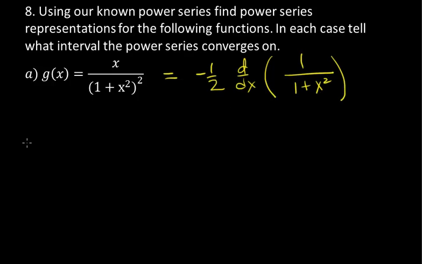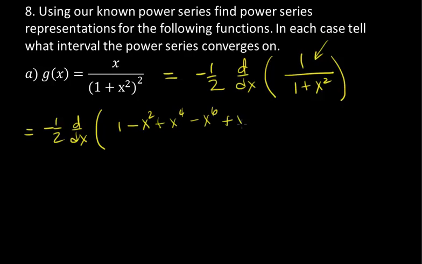Now if you don't recall this, go back and look. It's the very first problem I did in the last lecture video. And recognizing it as that, well, we know a series for 1 over 1 plus x squared. That's on your chart. And this would be then minus 1/2, the derivative with respect to x, and you might as well just write it out as 1 minus x squared plus x to the 4th minus x to the 6th plus x to the 8th minus, and so on. Or you could use the series notation too. That's just fine. Either way it works out.